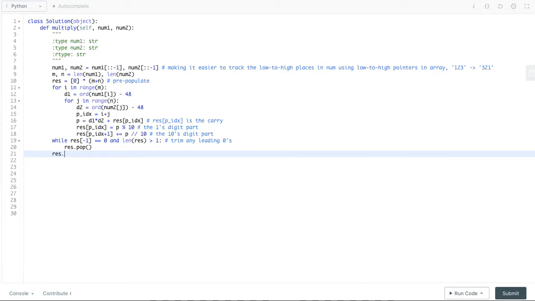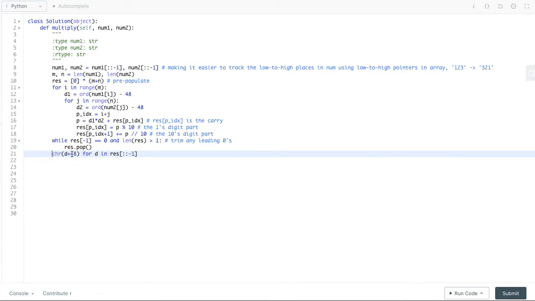So we reverse this array, and then for each digit in this array, we want to convert that digit back to a character. So d plus 48, and the chr function will give us the character.